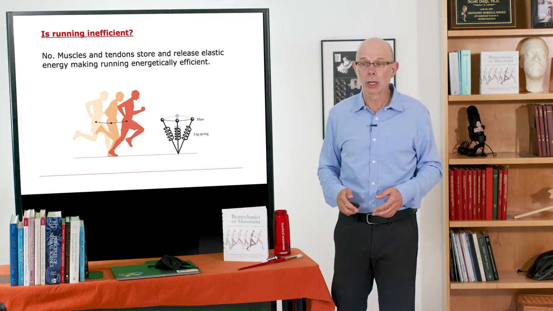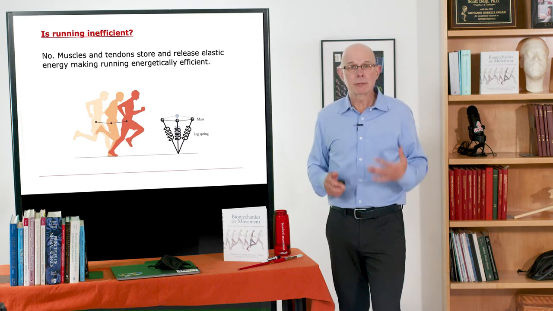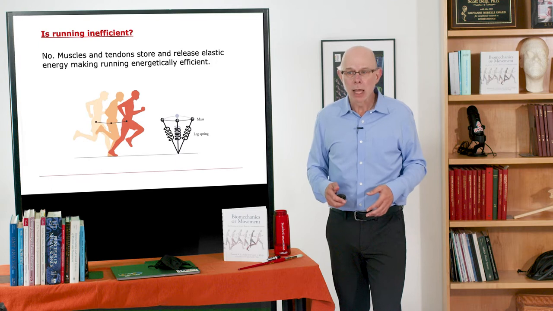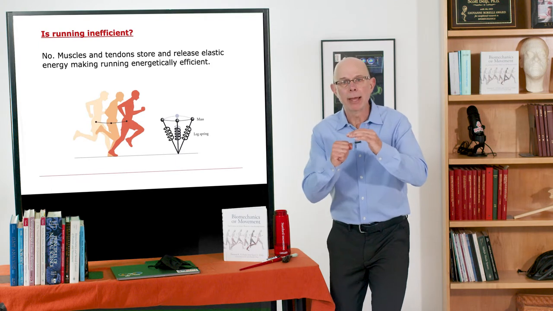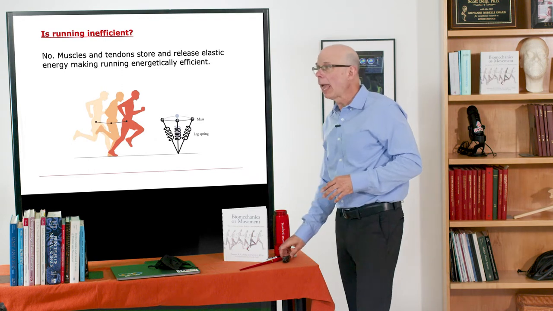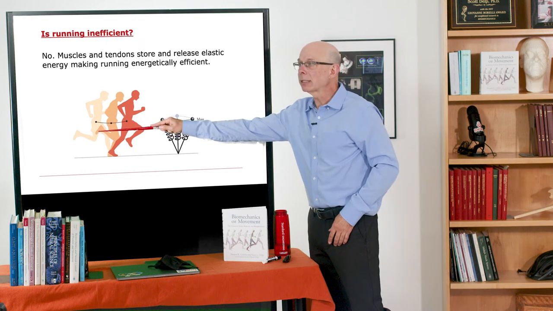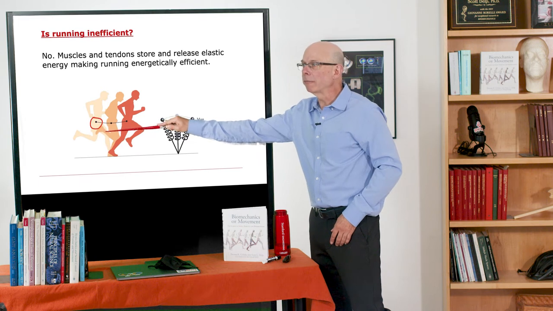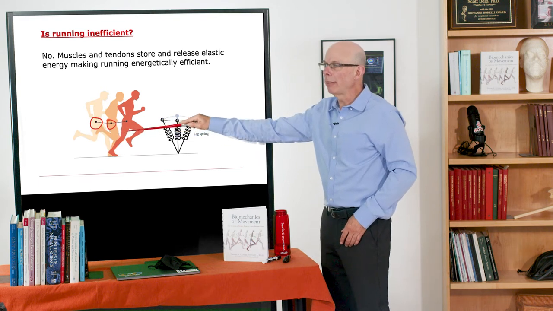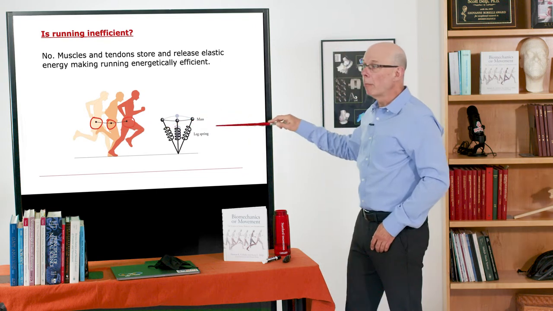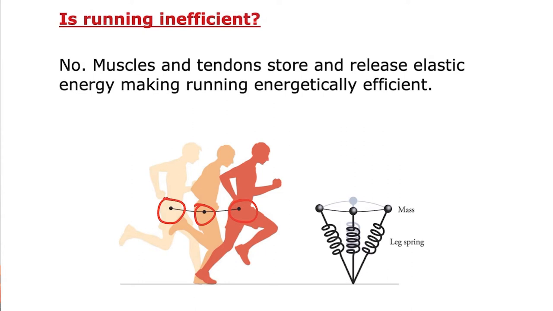No, running is actually quite efficient. We just use a different mechanism. During the stance phase, muscles and tendons store elastic energy. So it's stored and then released as we push into the flight phase. And that gives rise to this simple model of running. So what we see here is just a depiction of a human running. The mass center at foot contact is high. During the stance phase, the mass center lowers and then the mass center increases in height. Much like you'd see in an oscillating spring that starts high here. During the stance phase it compresses a little bit, storing energy. At the end of the stance phase there's a liberation of that energy that propels you forward and upward into the flight phase.